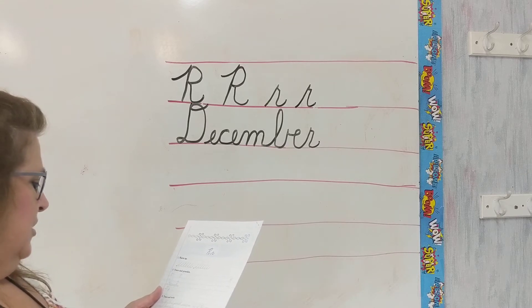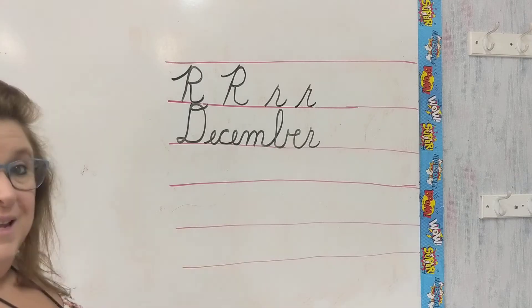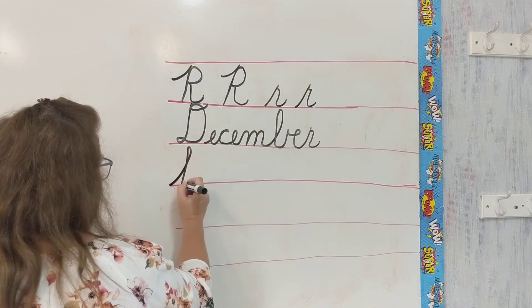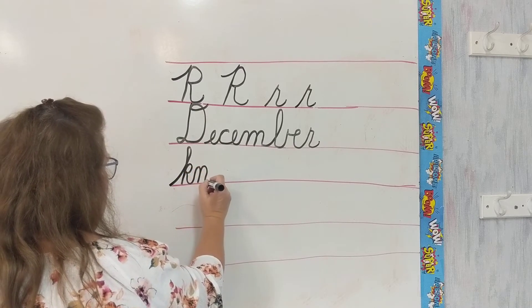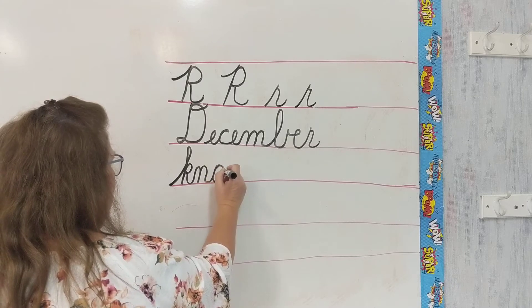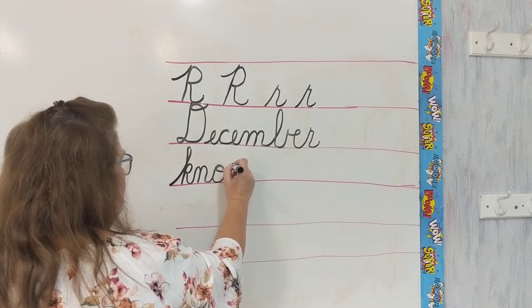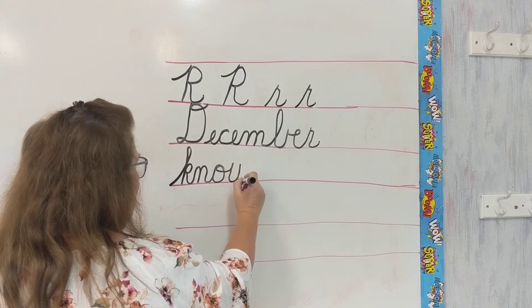In your writing today, you're going to be writing the word knowledge. Let's write the word knowledge together. So we have K. And notice the connections. O. I always go to my starting point for my O. K-N-O. I'm coming out for my W. There's my swing out with a smile. I'm going into my W. K-N-O-W.